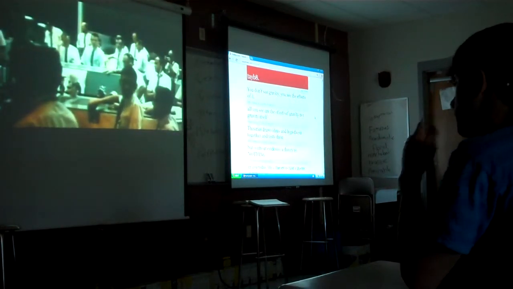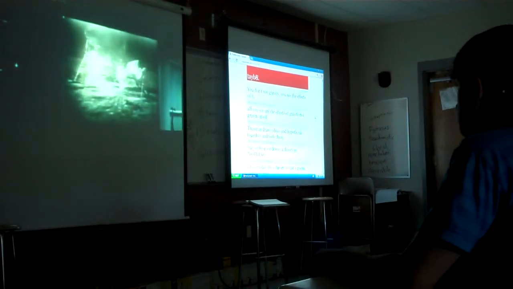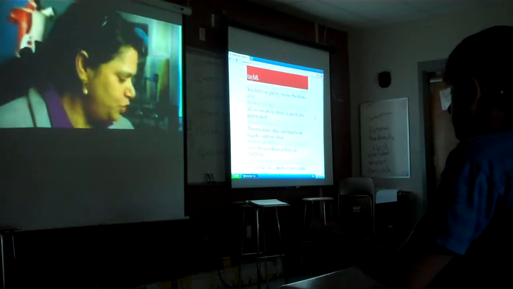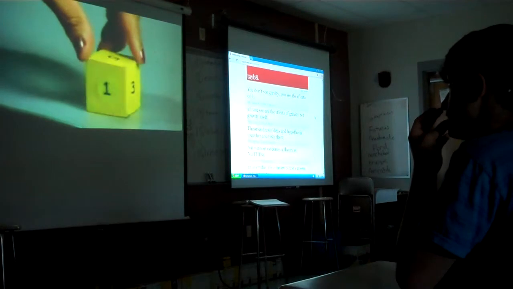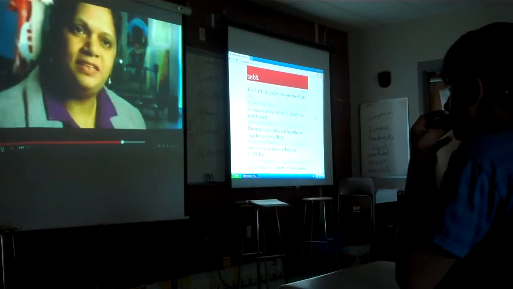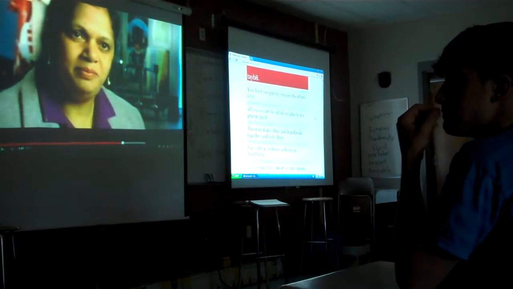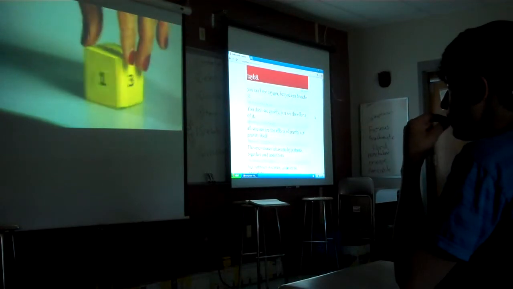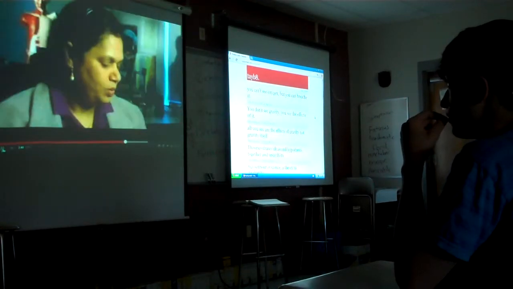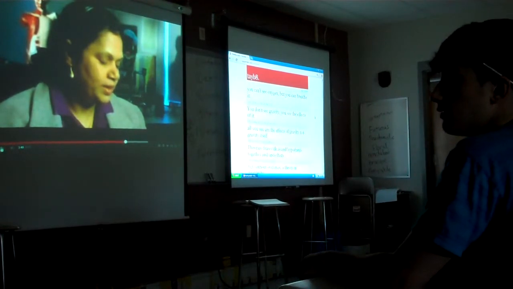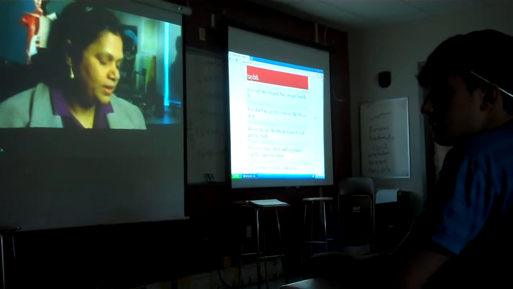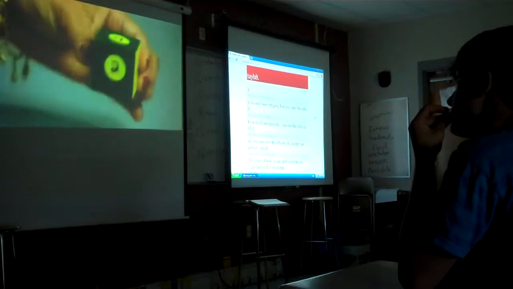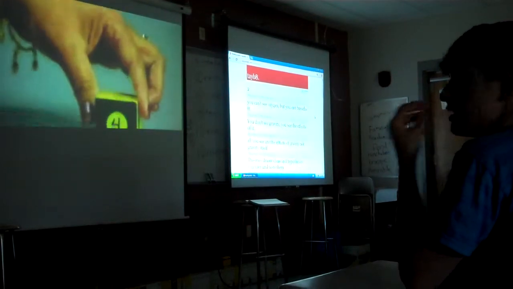Things like these are called inferences. An inference is a conclusion you can draw from the available evidence. If I place this cube on the table, and you have the 5 and the 1 and the 3 and the 6 and the 4, what would you say is on the bottom? 5. Again, you have the 5 and the 1 and the 3 and the 6 and the 4. 2. You have to see it to know it's there? No, you can tell by the evidence. You can infer by looking at the observable data that number 2 would be at the bottom.